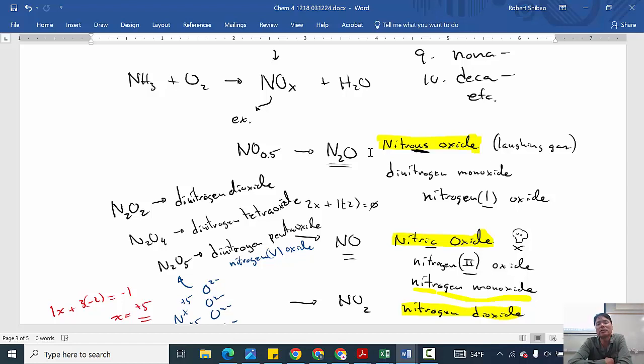Now, it depends on how efficiently the catalytic converter works. The catalytic converters aren't so efficient. Diesels are notorious for producing a lot of NOx. And Mercedes and Volkswagen came up with some great ideas. For Mercedes, they had something called Blue Tech. And Blue Tech was the solution they injected into the exhaust to react with the NOx. And what it did was it converted the NOx into nitrogen. But unfortunately, it wasn't efficient enough.